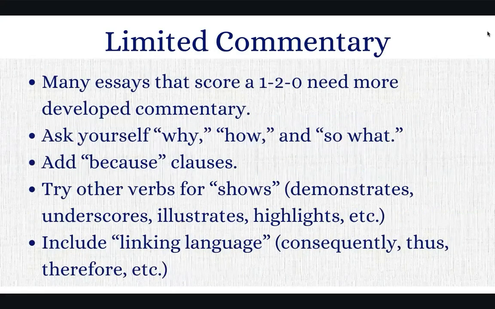Probably the most common mistake that I see students making on their AP Lang synthesis essays is limited commentary. So many of the essays that score a 1-2-0, they just simply need more developed commentary. Their thesis is fine. They have decent main ideas. They've selected appropriate evidence. It's just that the commentary is not driving the essay forward to break into those upper scores on the rubric. So here are some quick tips for you.